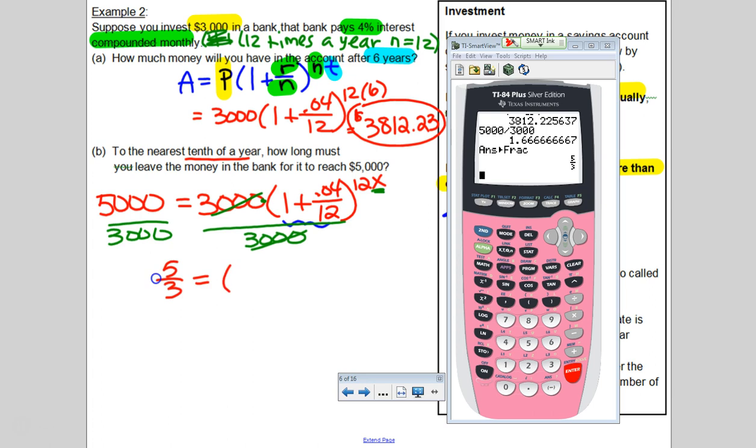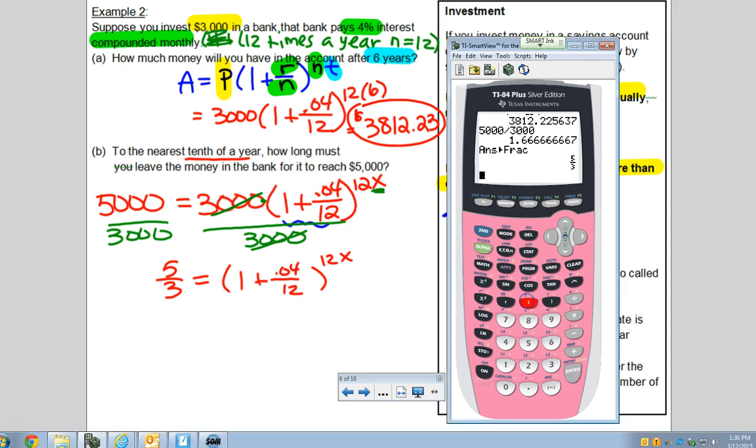Now over here, we still have this chunk. Okay, so maybe you guys are bugged by this whole chunk. If you want to, you can leave it alone, or we can change it to a decimal. So maybe we'll go ahead and change it to a decimal, see what happens.